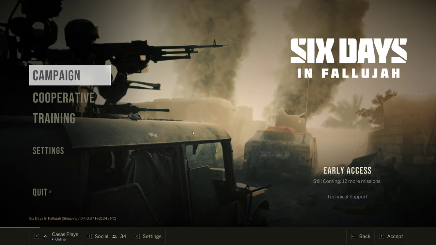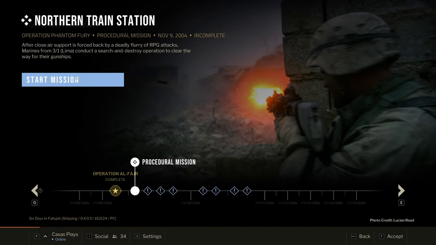Today, we are going to be jumping into some of the procedurally generated missions. Last time, I did a playthrough of the first two available story missions. They're still in development right now, so we're not going to be getting any more for a little bit, but we do have 8 procedural missions to go through, so that's what this playlist is going to be. So let's get started with the first one, the Northern Train Station.